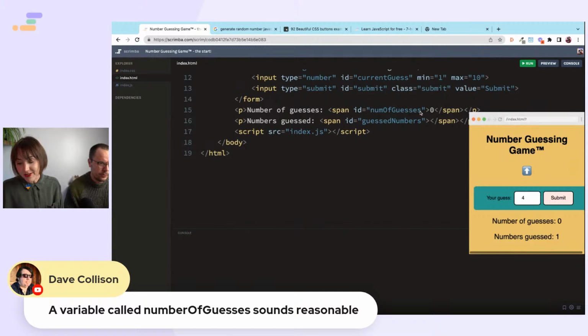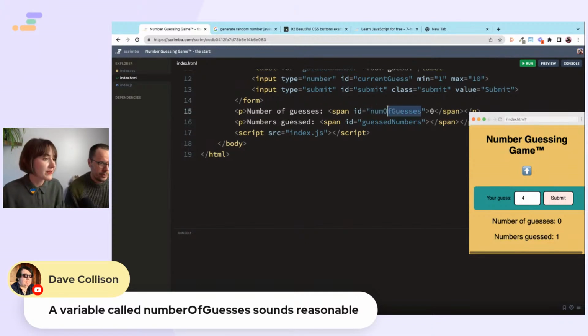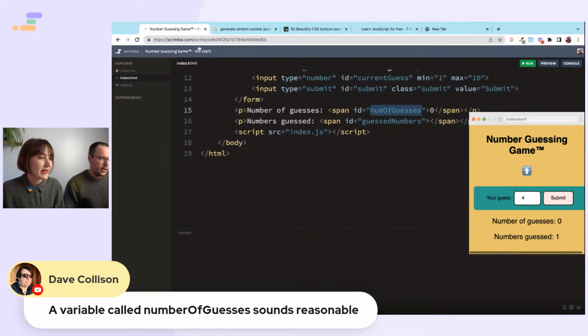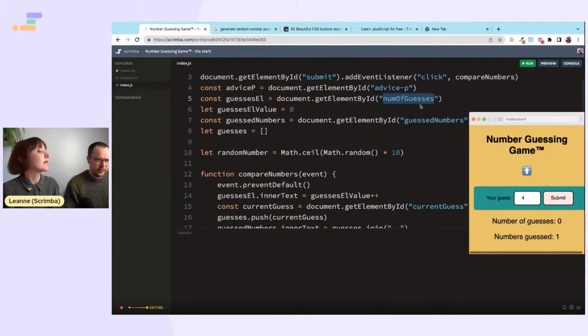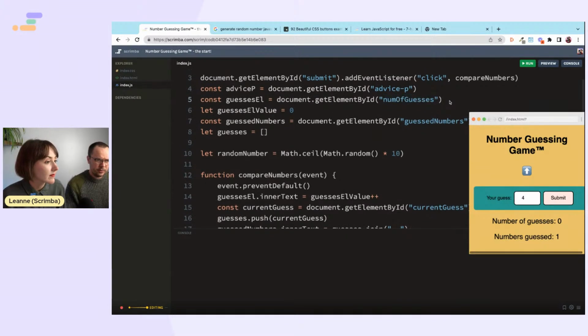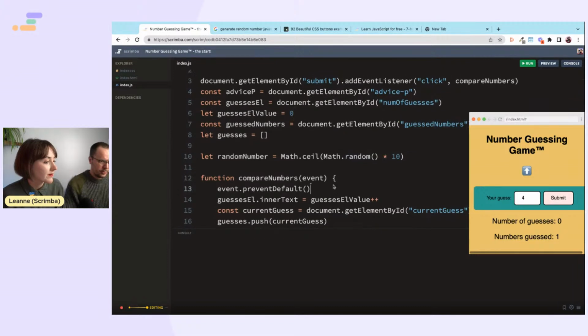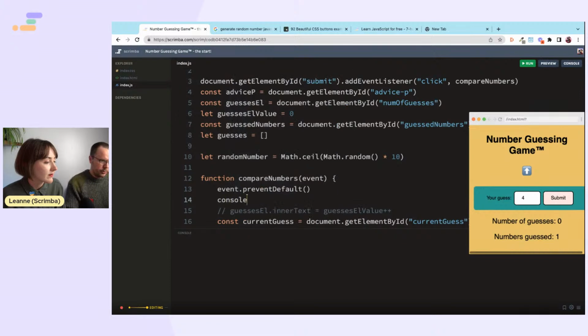A variable called number of guesses sounds reasonable. It does, but when you also have one called guessed nums, then it gets a bit confusing. Num of guesses. Let me just console log. What is that?